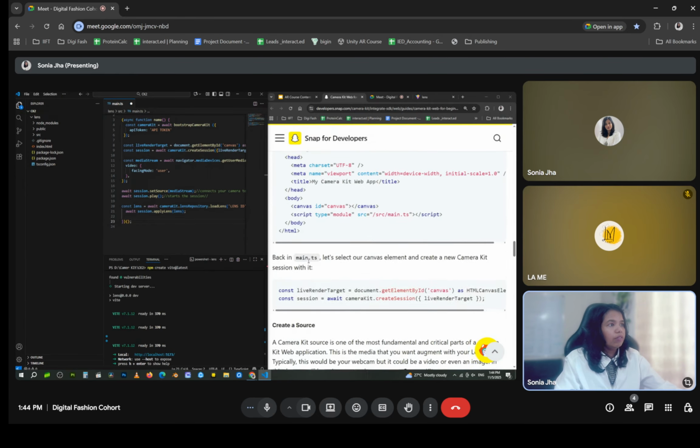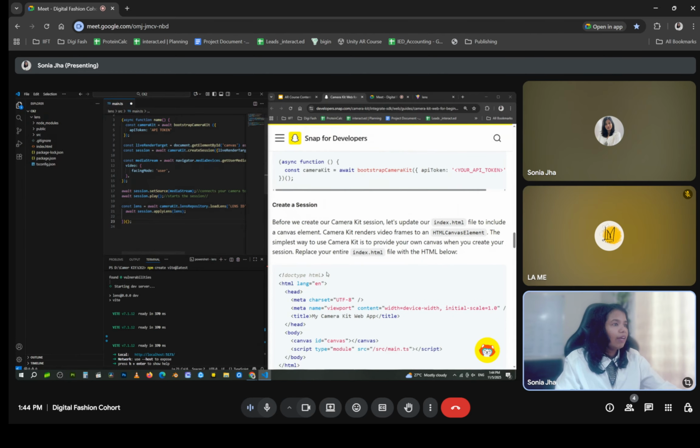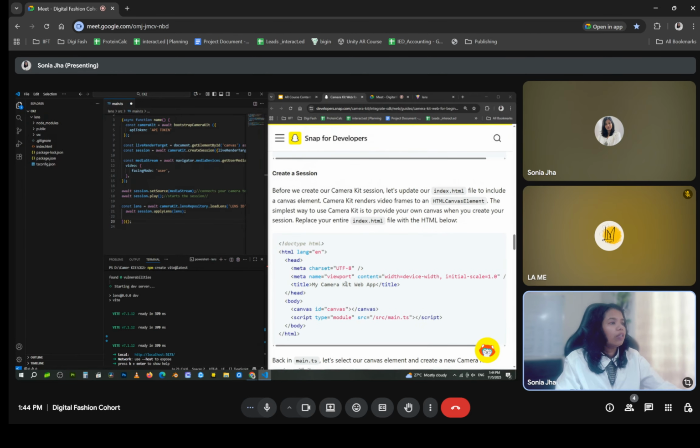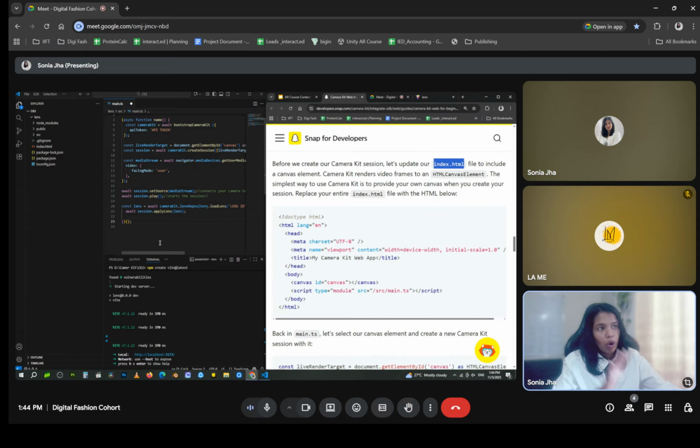Now you still have to read further on this. Before we create our camera kit session, let's update our index.html file also. What is index.html? We have copied it here, and we'll come back to main.ts. We have to go to index.html.